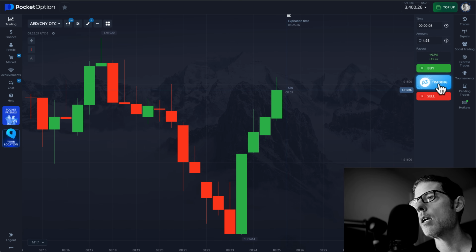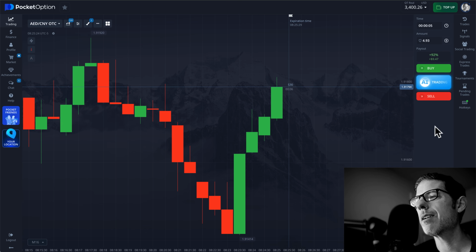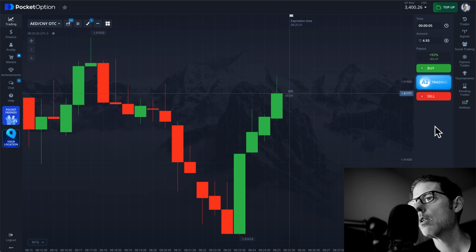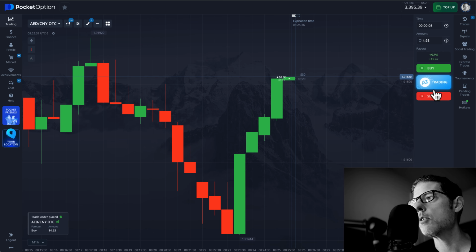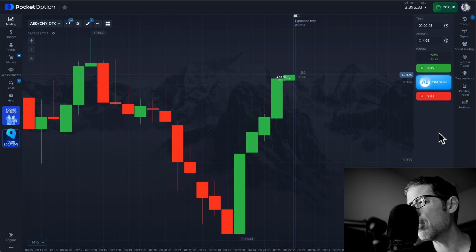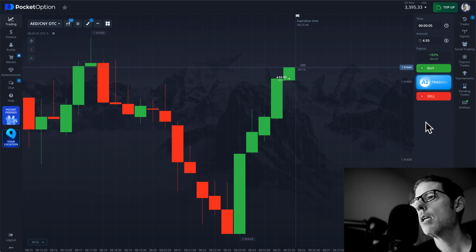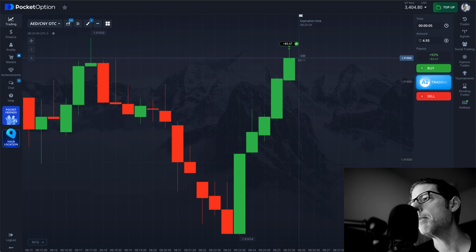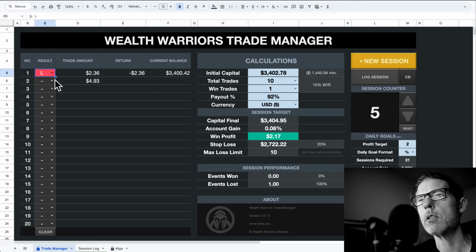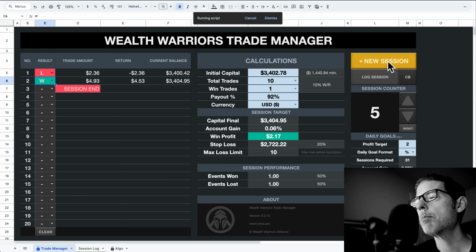There it is, and I kind of like that. I don't know if it's a strategy or not, but it's entering when the new candle appears. There it is, AI trading, just hit that. And this is a 14-second expiry so far, so not so good. Okay, well, it's going up and down here. And this is all I'm doing, guys, just hitting that AI trading. You guys can do it however you see fit. If you want to enter at the beginning of the candle, at the end of the candle, it's totally up to you. I don't think that's really a strategy or anything, but it's pretty risky.